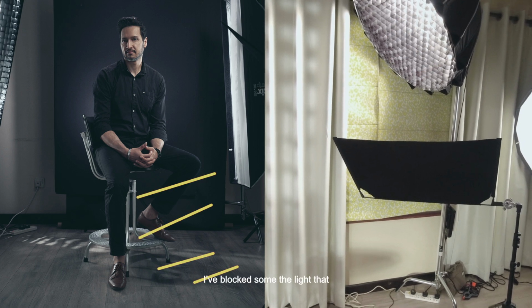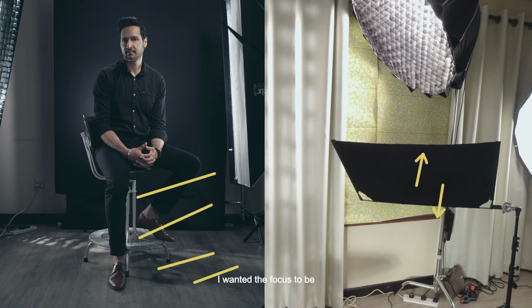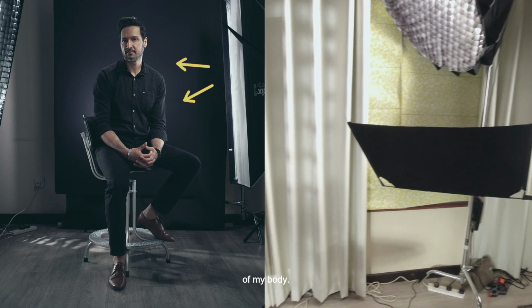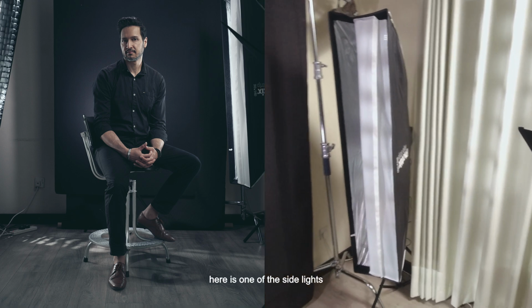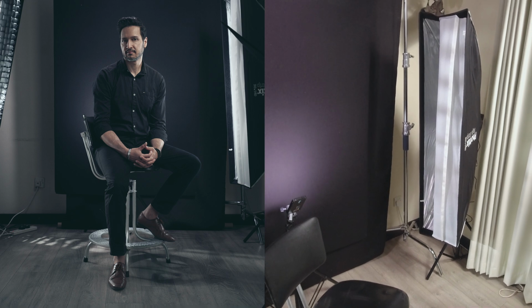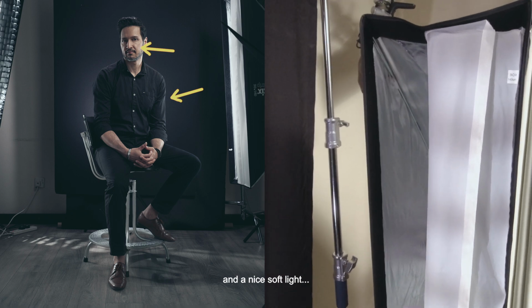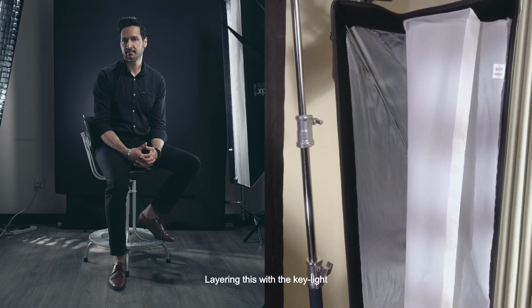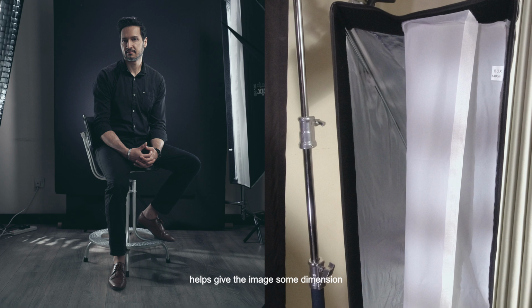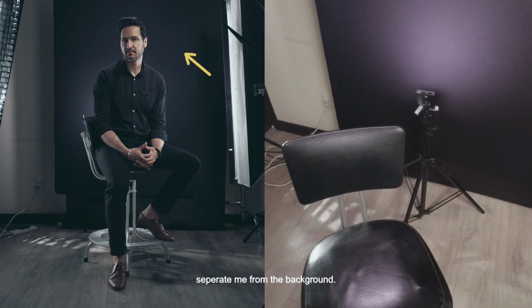I've blocked some of the light that was falling on me with this flag. I wanted the focus to be on the upper half of my body. Moving on, here is one of the side lights, and I've folded the diffusion into 2 parts. So I get a nice hard light on part of my body and a nice soft light on my face. Layering this with the key light helps give the image some dimension and also helps separate me from the background.